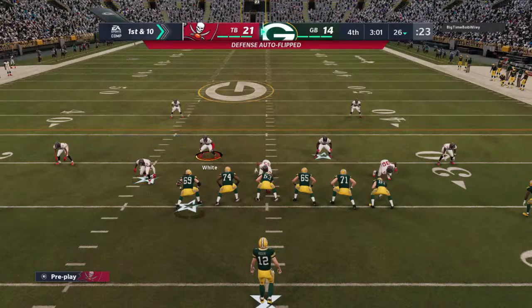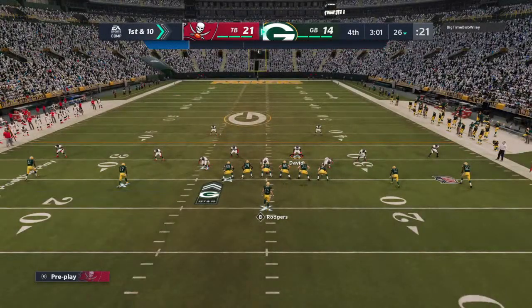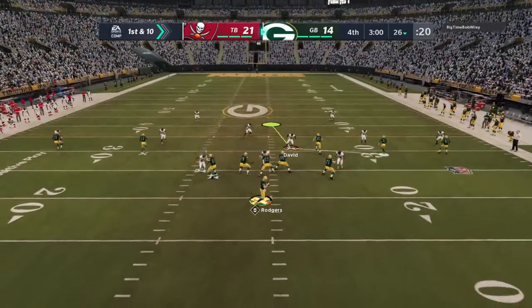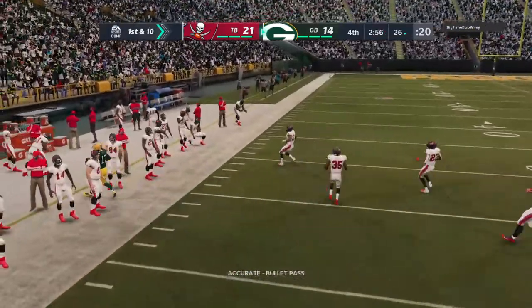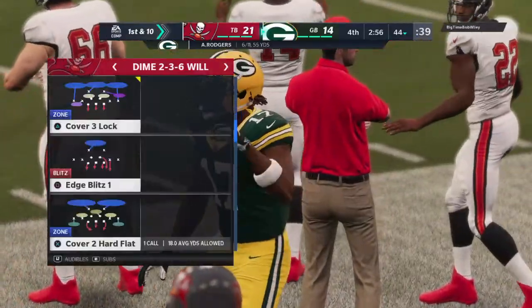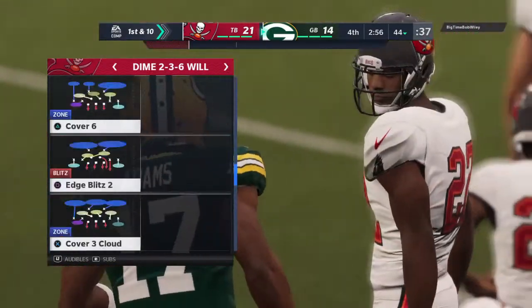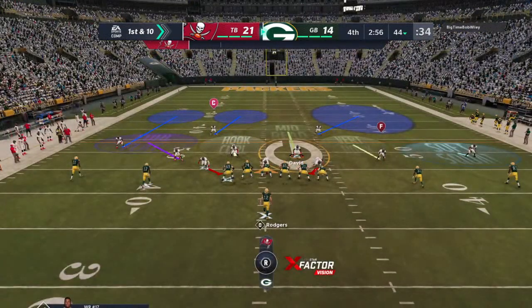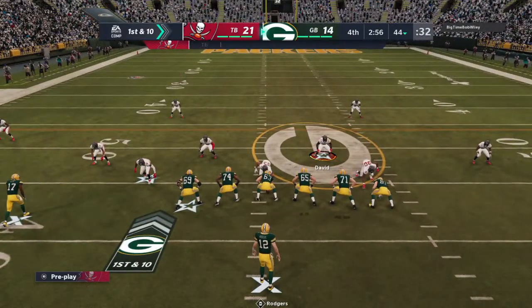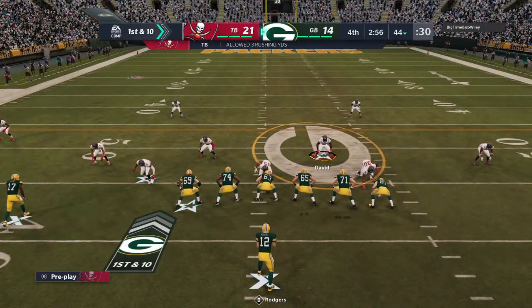About set to get this drive started, the Green Bay offense at the line. And now they'll look to answer working from behind. And remember, this offense has sputtered yet to score here in the second half. They'll need to change that here. This drive starting off on the right foot, 18 yards. Took just one play to move all the way to the 44 as they try again on 1st down.